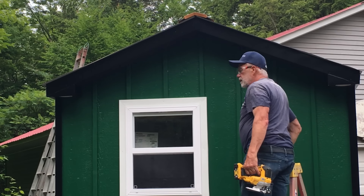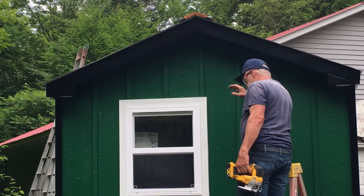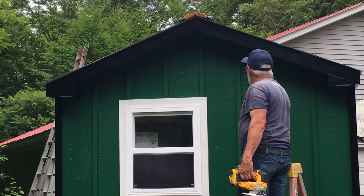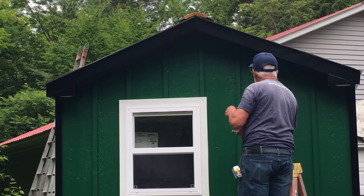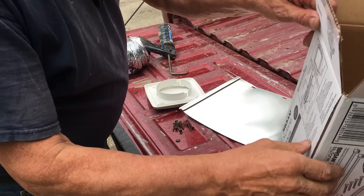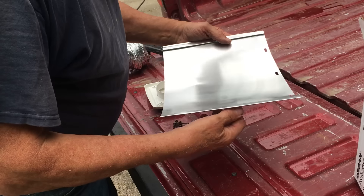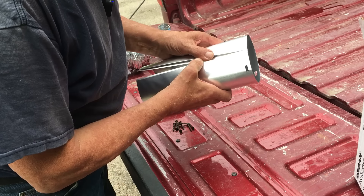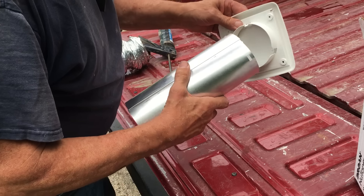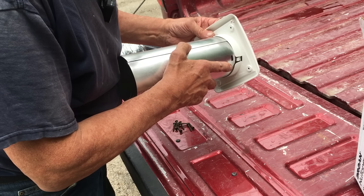The fan unit comes with a three-inch outlet or inlet, but the vent package comes with a four-inch flexible pipe. I don't know why they couldn't coordinate that, but they didn't. I'm assembling the fan — it's a Broan model 668. It comes in a box like this, just snaps in, so I have to work it a little bit. Pretty easy. Then the cover — this goes inside the cover. Super easy.